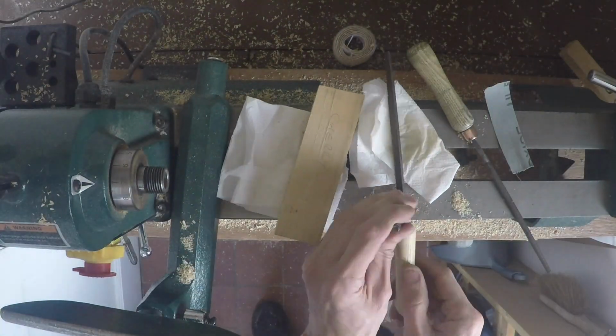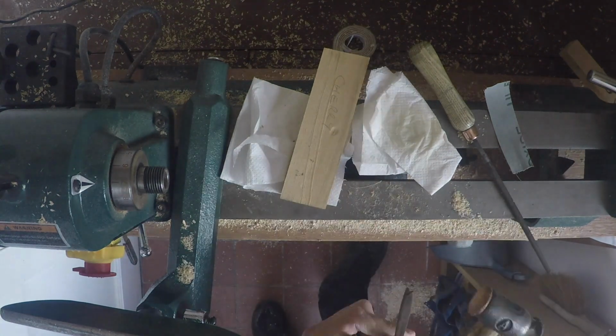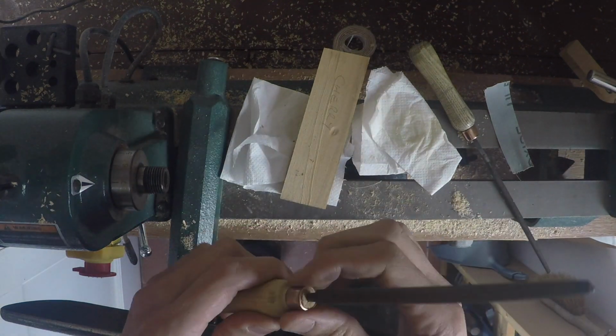So these handles are going to be seen again in an upcoming video where I'll be doing some metalworking, so make sure you stay tuned for that.